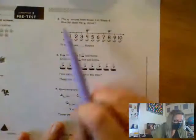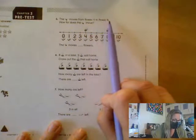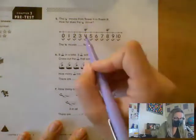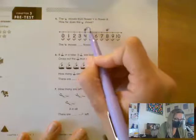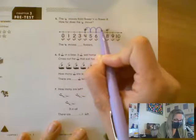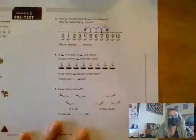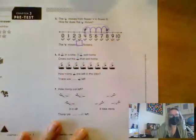All right, number 5. It says the bee moves from the flower 4 to flower 8. How far does the bee move? So starting at flower 4, you're going to do your jumps until you get to flower 8. And then you're going to tell me how many jumps was that, how many moves, and write that on this line.